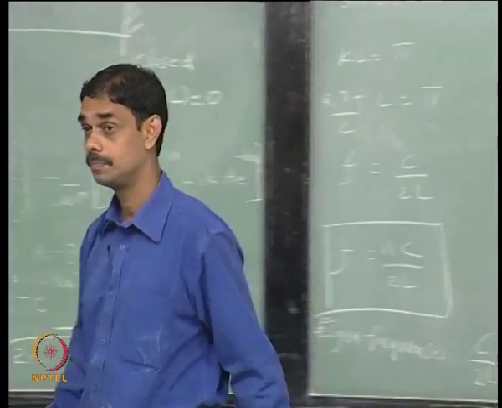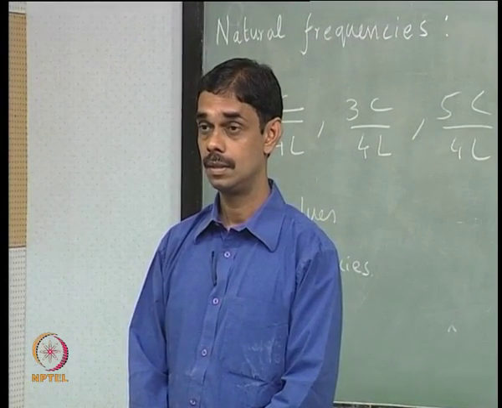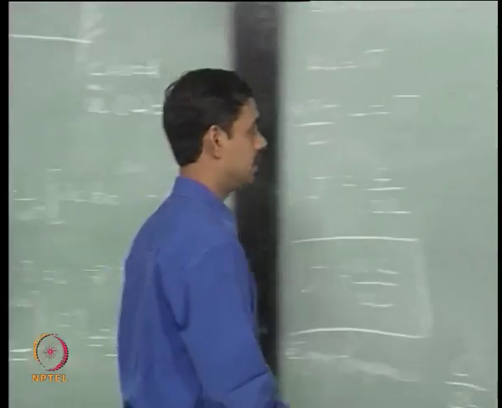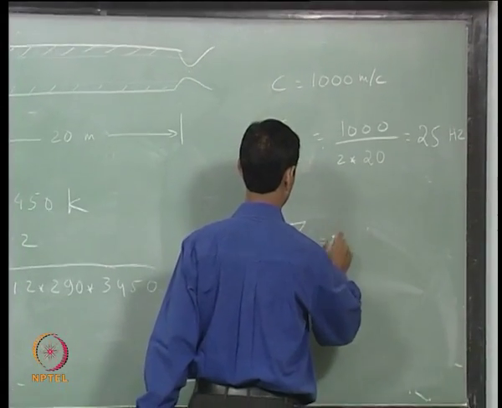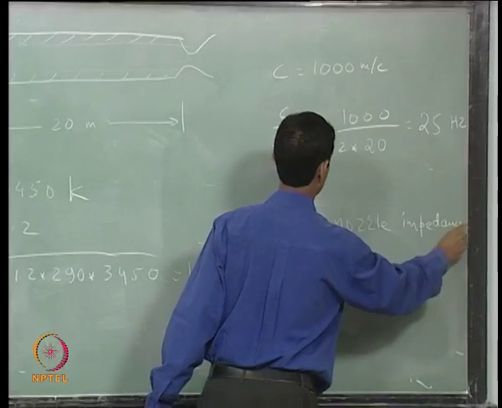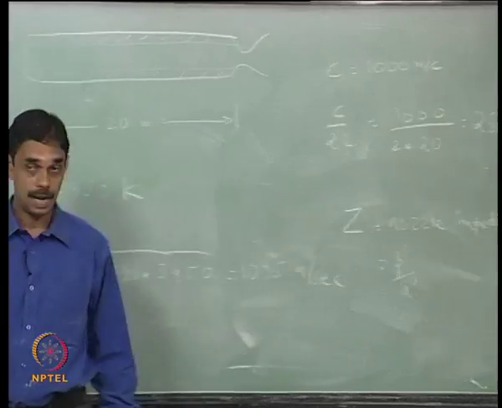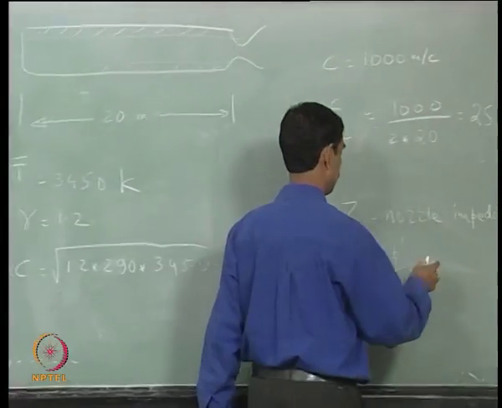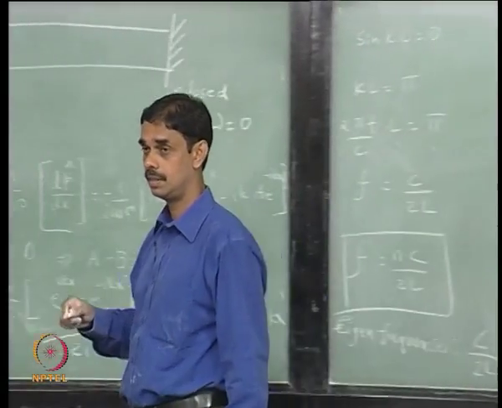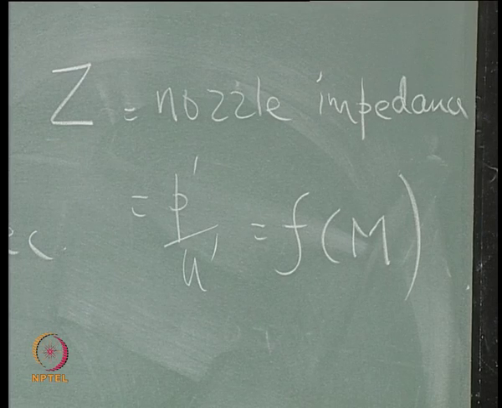Any questions? Yes, Piyush. We know the pressure at the throat. Can we just resolve that differential equation by using the boundary condition as pressure at the throat? In general you have to write a boundary condition in terms of the admittance or the impedance, which is given by P prime over U prime, and there are formulas for this, which is a function of the nozzle exit Mach number. There is a formula given by Zinn on this, and if you use that, you can get a better estimate for the natural frequency.